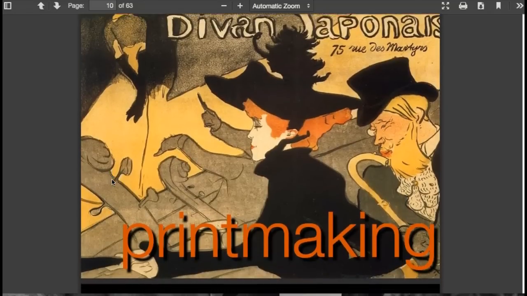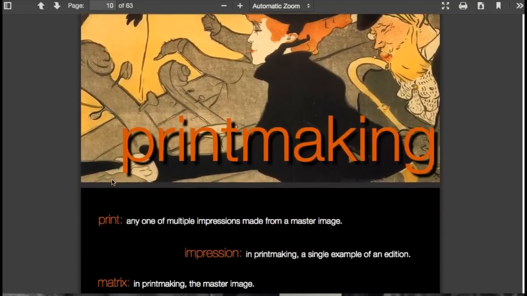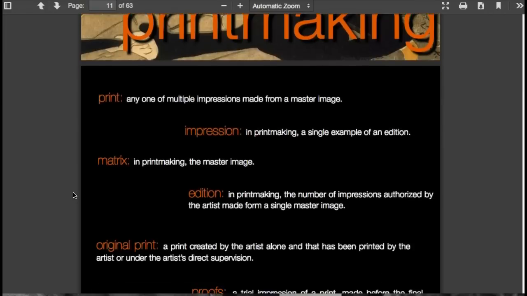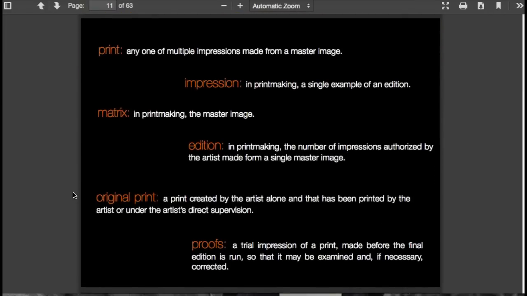Okay, let's talk about printmaking now. So printmaking, in a way, is also a drawing medium. But we use a lot of different tools. So I'm going to give you some basic vocabulary here, and students tend to get confused with this, so I'll try to make it as clear as I possibly can to just let you understand this whole process, and if you ever hear these terms, how they relate to this whole process of printmaking.